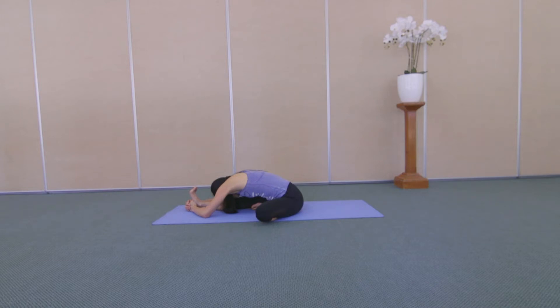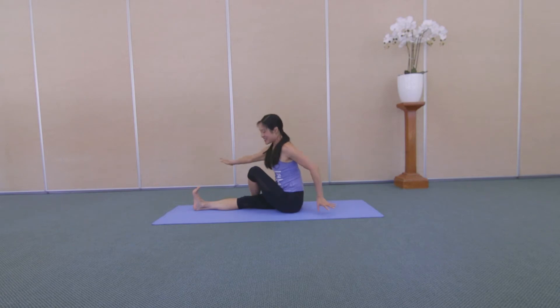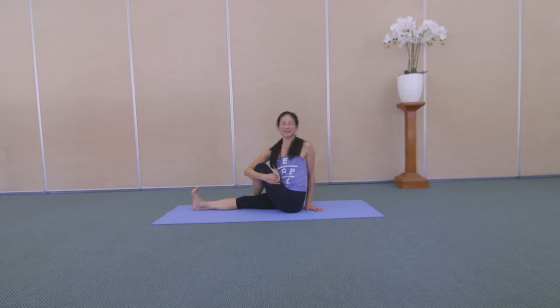Your baby hopper requires that length through the legs and the hips. One more breath in here. And as you breathe out, rise up. Cross your left foot to the outside of your right leg. Twist to your left, left hand behind you. Wrap your right arm around your left leg. We're stretching into the outer left hip and thigh. It can also be a wonderful, helpful preparation to get into our baby hopper.